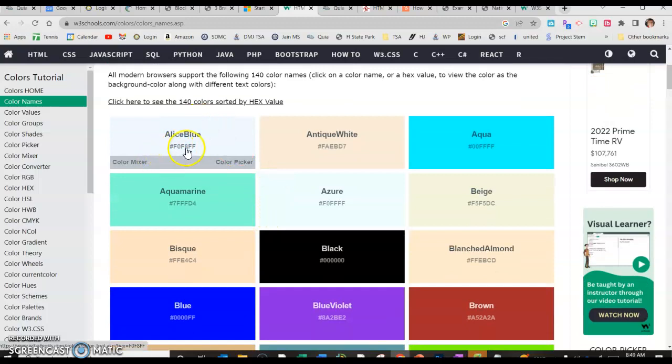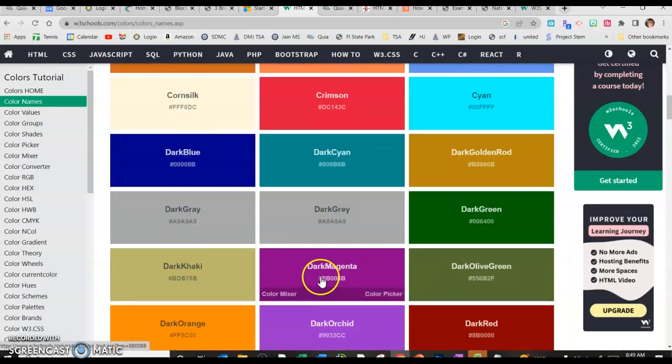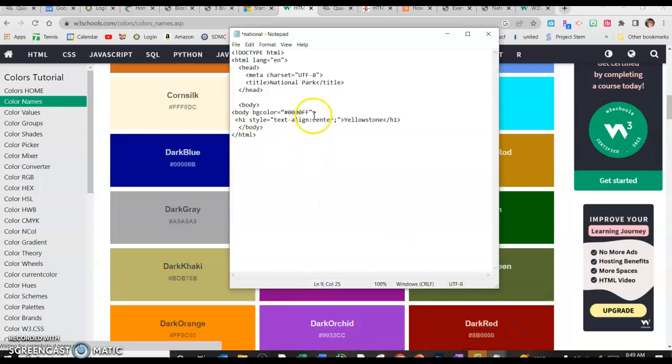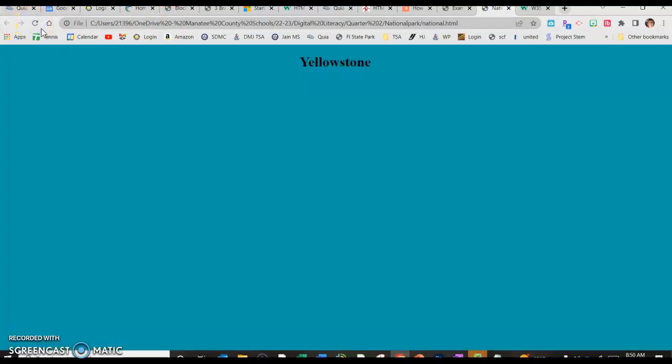And it will tell you the numbers and letters that go with each one of the colors. So you need to pick a color, and then you need to type it in. So if I want it to be this A9A9A9, I would go over here and type in A9A9A9. If I hit File, Save, and I go back to my page here, it will put in a solid color background.